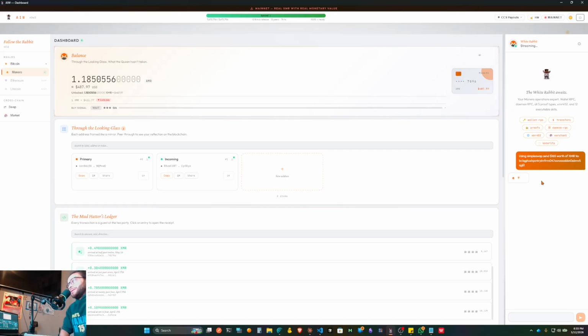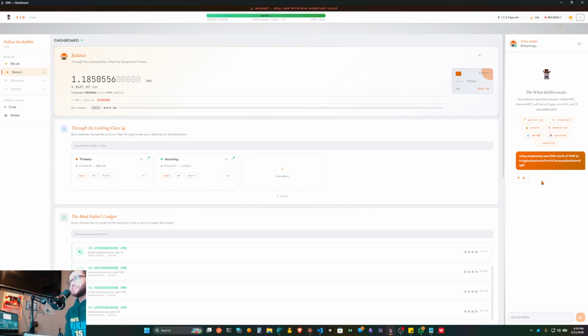Now, because I am using a local model, I do want to say that that's all going to depend on your hardware, how good it is, and how effective it is based on the model that you choose. I chose the 14B because it's very effective, although you do sacrifice a little bit of speed based on my hardware. But I'd rather it be effective than just fast, right? I can choose a lower model, which will be faster, but it's probably not going to be as accurate as I want it to be, especially with my money. So we're going to be patient.